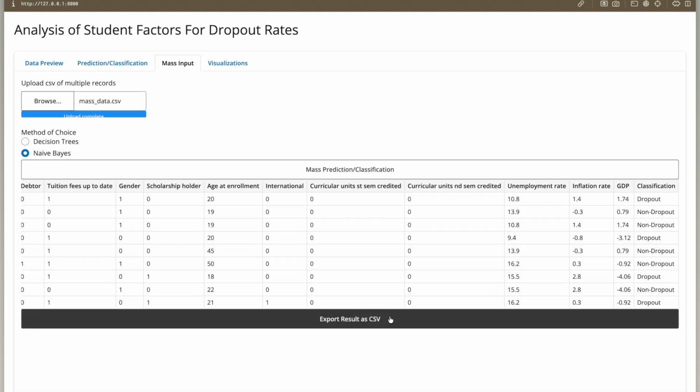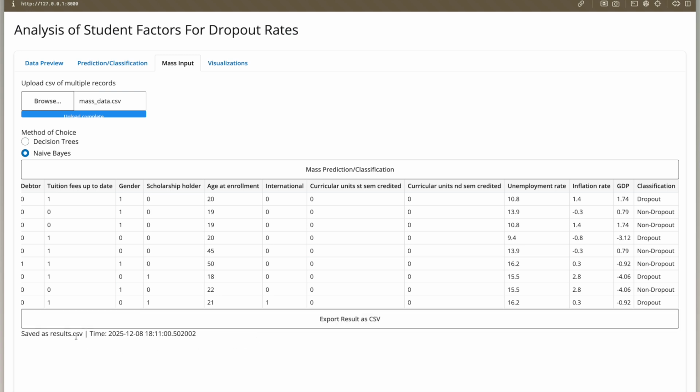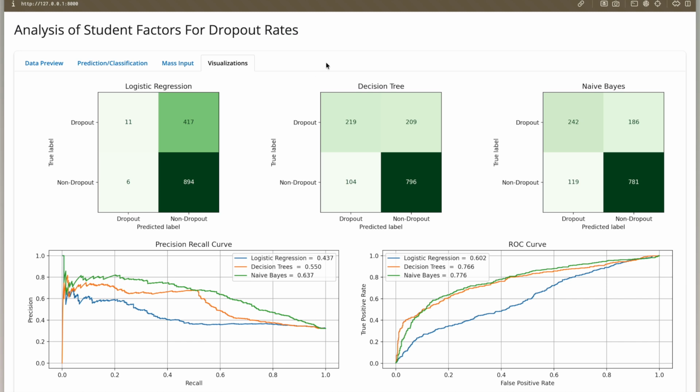And then our last functionality that we thought would be really nice is being able to export this as a CSV, allowing them to use it for whatever needs they may have. We also timestamp it just to give an idea of when they saved this so they don't make any duplicate saves. And the last and final page, from our results and our analysis, is the visualization page. This shows users a quick preview of the methods that we compared and the justification on why we decided to go with decision tree and naive Bayes.